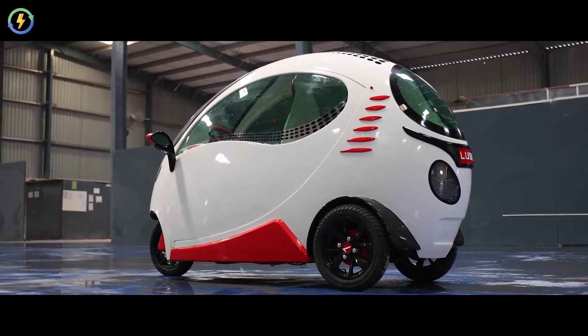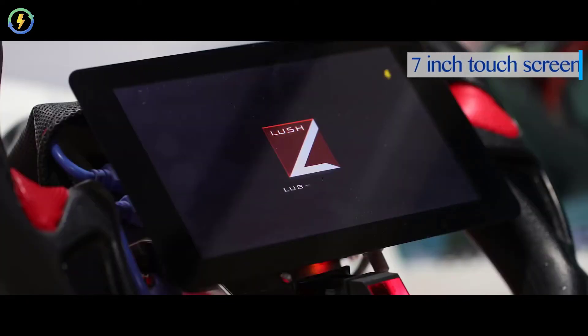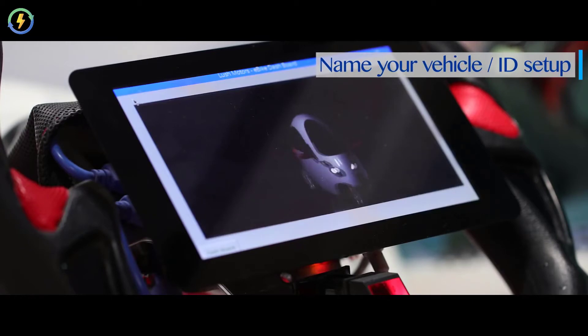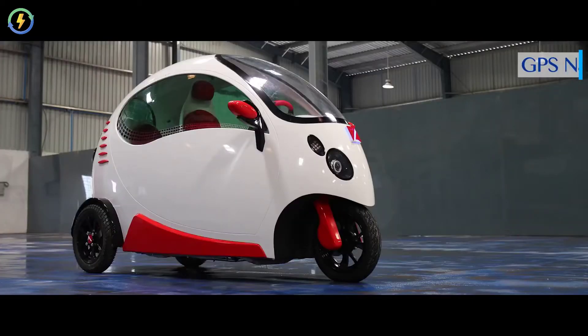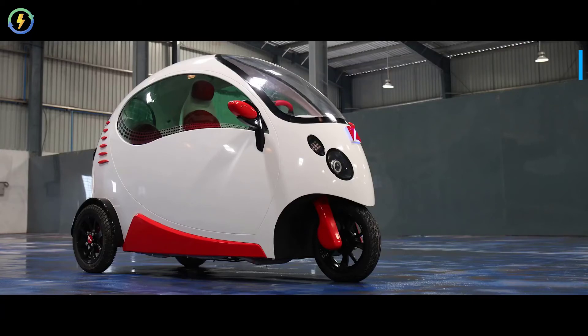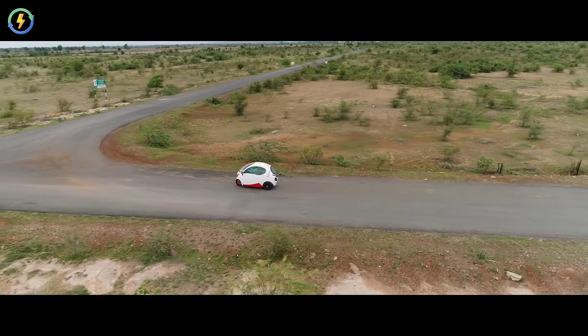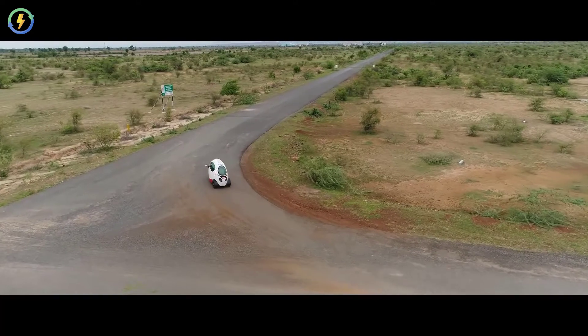Lush L1 comes with very innovative features such as biometric start, 7-inch touch screen, name your vehicle ID setup, digital speedometer, GPS navigation, share your trip, reminder setup, emergency push button, service reminder, nearest charging station indicator, app sync, Bluetooth, multimedia player, battery life indication, anti-theft technology, and find-me parking slot tracker.